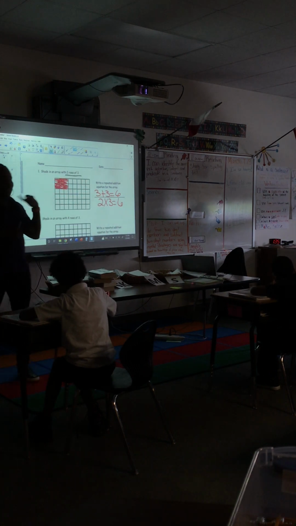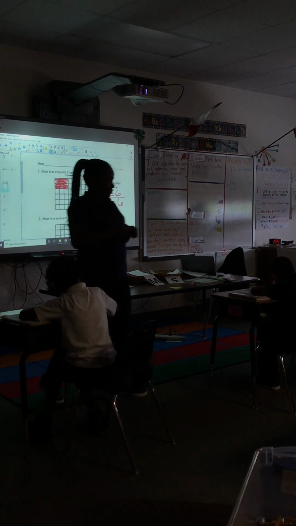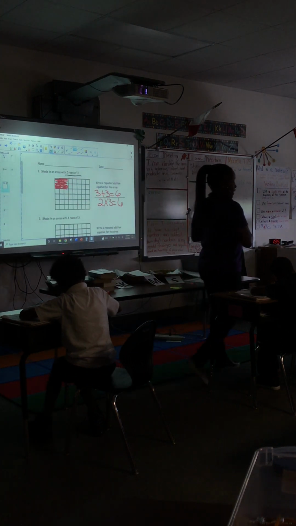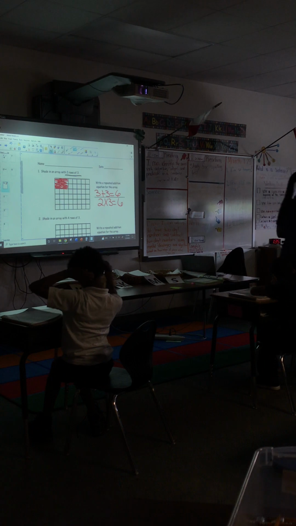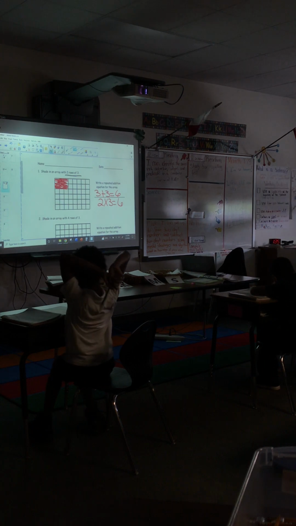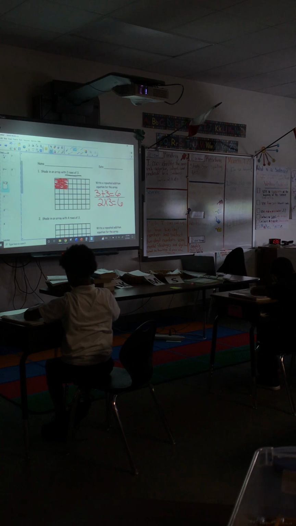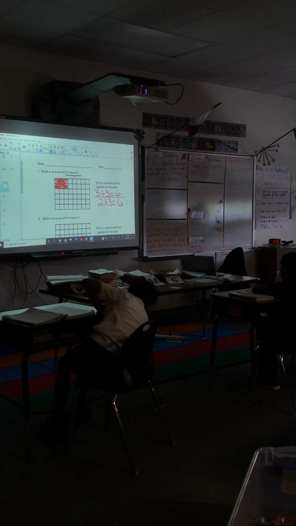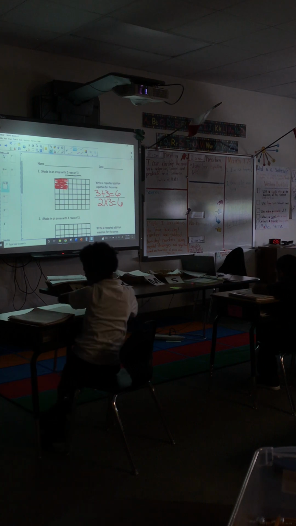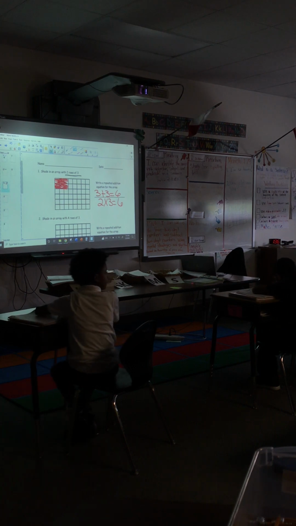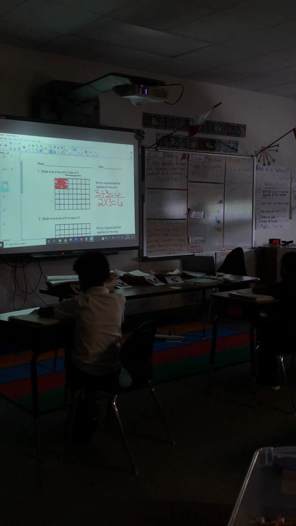This is all we're doing in this lesson today. I told you it was going to be an easy one today. It's fun. Make sure you are drawing the right one. Your array can be in the middle, at the top, or at the bottom. It doesn't matter as long as it's the right way.